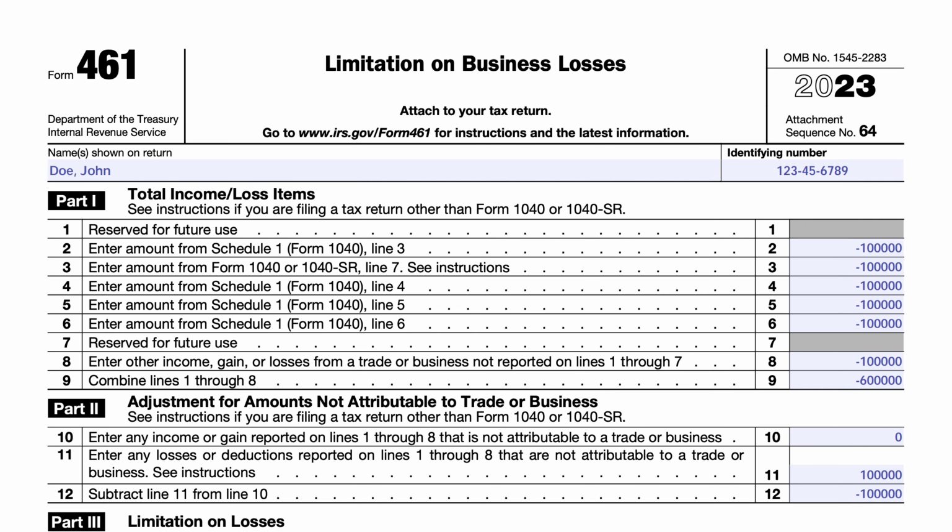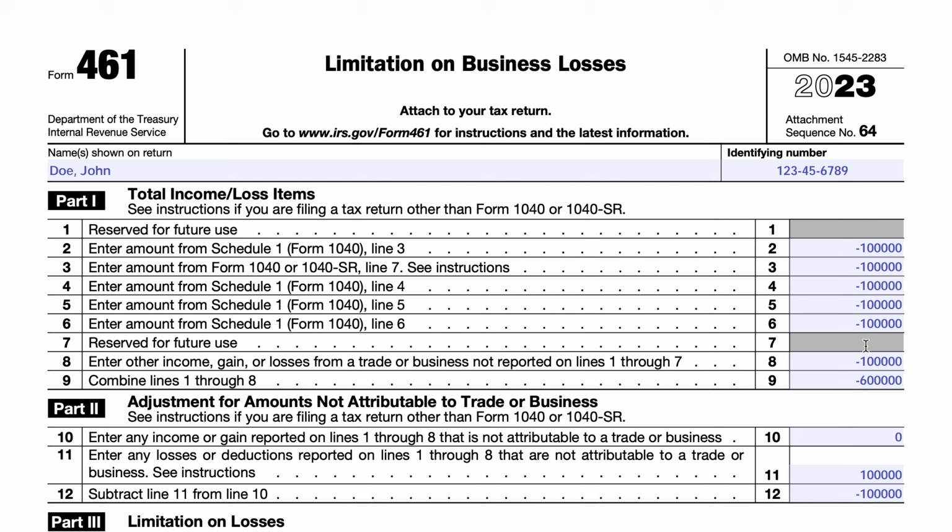So for simplicity's sake, we've entered a lot of this information, but the numbers don't really matter as much as where they come from, so they're all the same. We've entered line items of $100,000 as a loss, entered as negative numbers, indicating that they're losses, for each of these forms. That way we can just focus on each line and where you're going to get this information for your tax return.